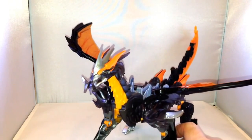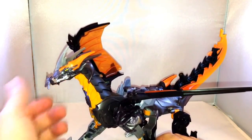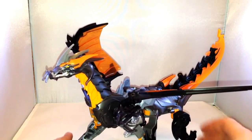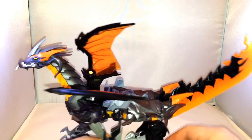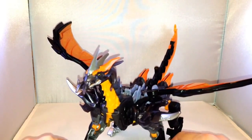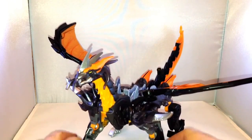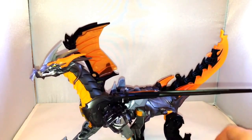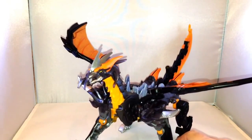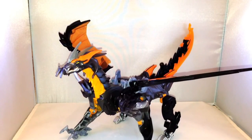Really impressed with this guy. At £25 I'm not so sure, but if you can pick him up from Entertainer for £14 or £15, I'd definitely buy him. Out of these three I've got, this one's my favourite right now. Obviously the larger one has the light-up gimmick and stuff like that, but this guy just looks cool in both modes. I slightly favour him in robot mode out of the two, but still, very decent. And there he is — that's Predaking.